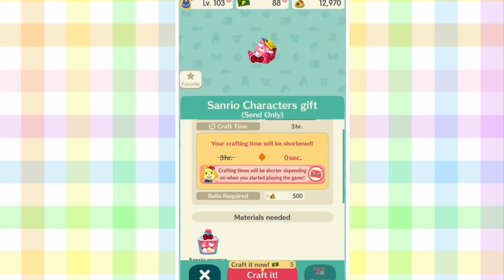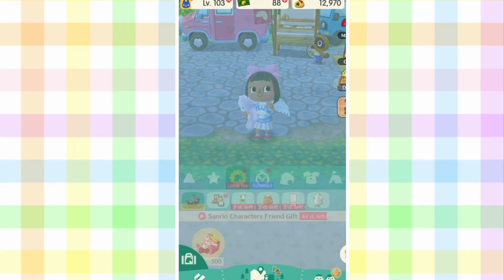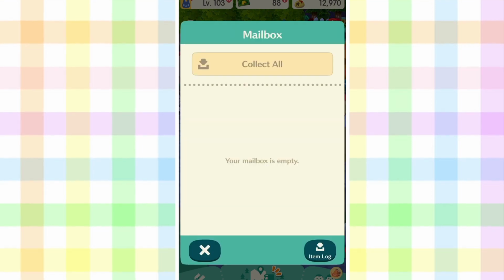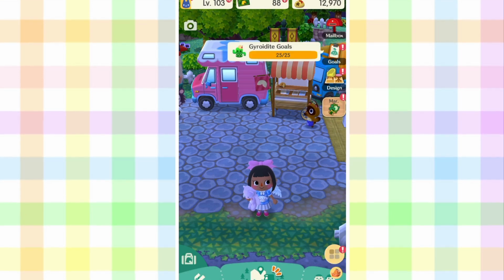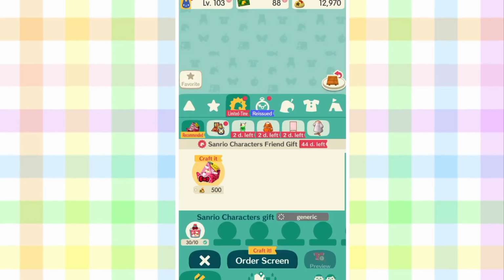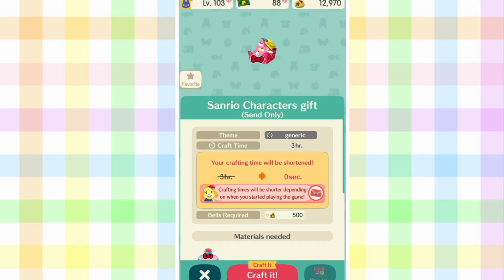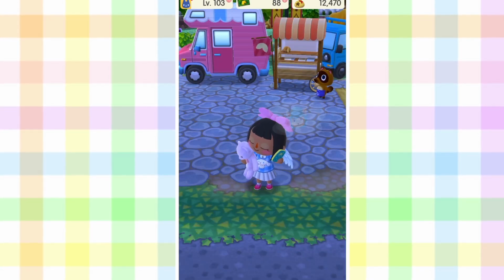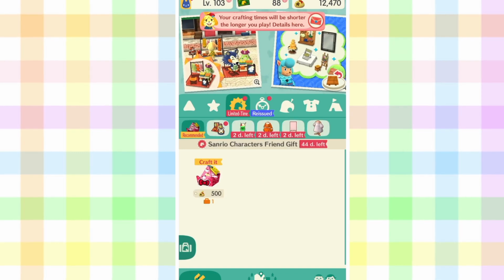So here's the gift, and I need to get the Sanrio essence out of my mailbox. I believe I completed a couple of quests, so it allowed me to get some Sanrio essence. So now I'm going to craft the present, and it takes 3 hours. So I'll come back when it's done crafting.